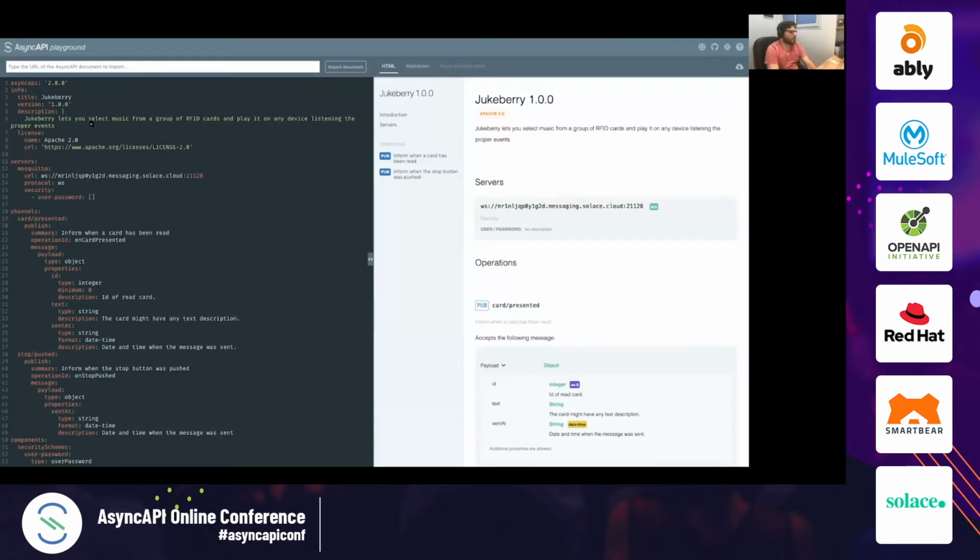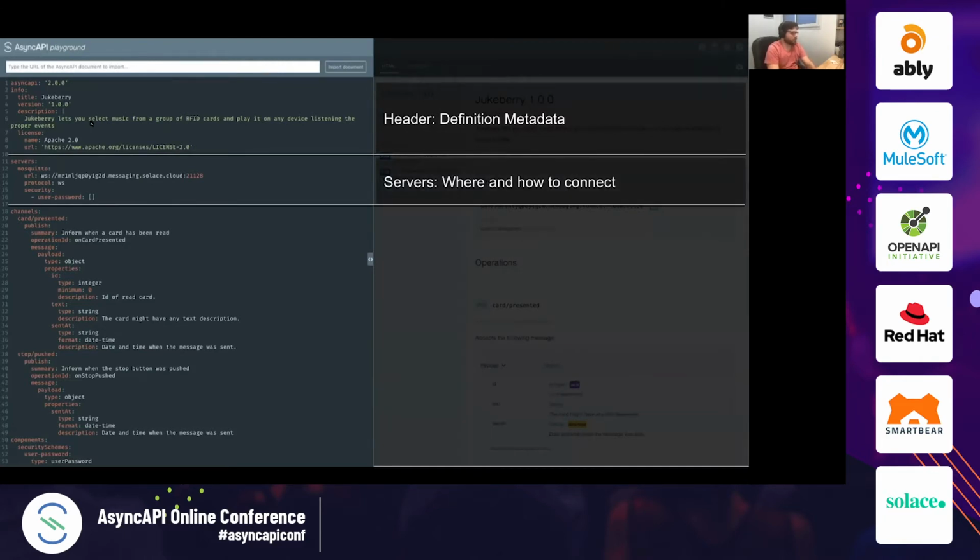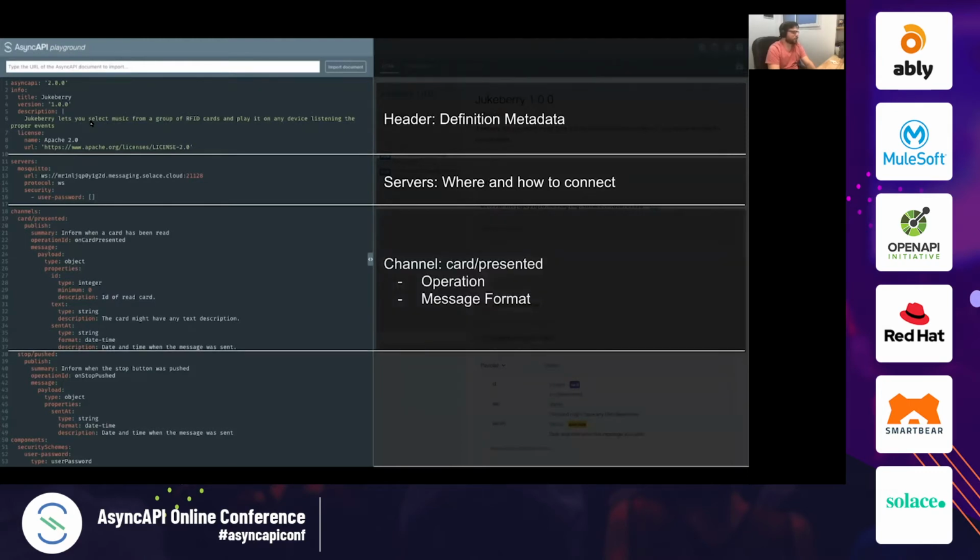So I started by writing a very simple AsyncAPI definition. First, I wrote the header, which includes some information about the project and the definition itself, such as the AsyncAPI version. I also specify the servers. This API is just for the media player part, which uses an MQTT broker. In this case, I am using an Eclipse Mosquitto in the cloud, for which I want to thank Solus that provided it. I also defined two channels.